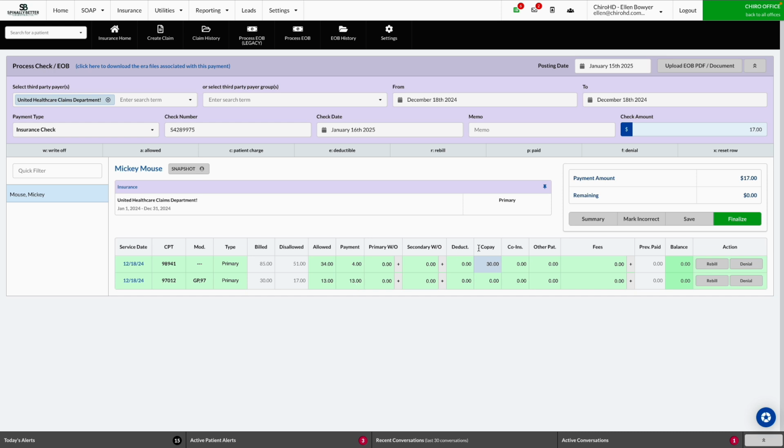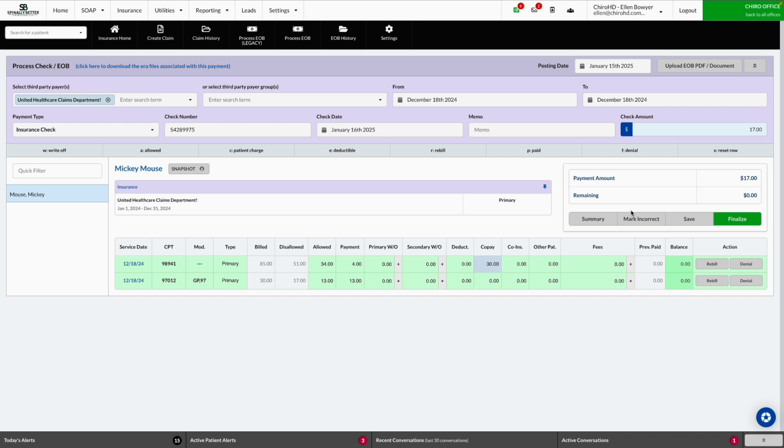If everything is correct, then you will hit finalize and that will post the EOB. All the information on this EOB that was retrieved from the ERA file will go onto the patient's ledger, and your collections will also now reflect this insurance payment. This summary button will show you every patient listed on the EOB in a scrolling form.